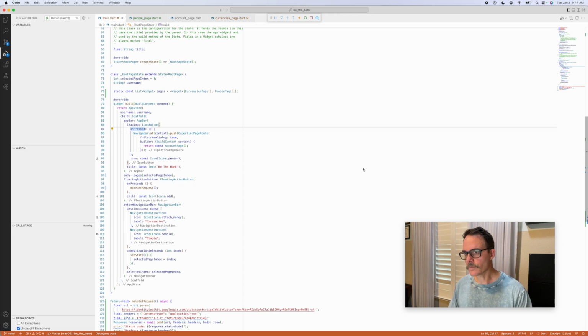And I've started this project and I'm calling it Be the Bank. It's basically a finance app, so to speak. It's like a finance app for keeping track of the money that my kids owe me, how much money I've given them and stuff, because cash is kind of hard to work with.